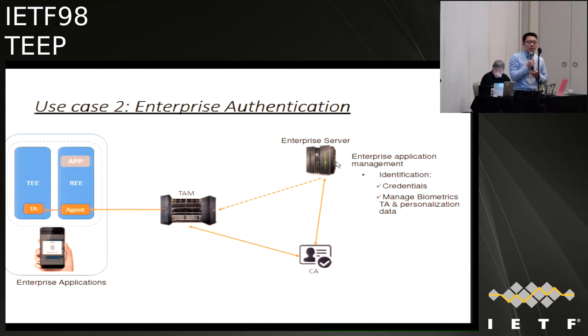How can the enterprise make it more secure? TE is a very good solution. You can store the sensitive data, the identification credentials, and also the personalization data in the TE world. And in that case, the enterprise also needs a way to very easily update, install, or delete the trusted application, without the help of the OEM vendors. Maybe sometimes they also need the OEM vendors, but it's based on different configurations. I think we can discuss that later in the architecture or in the solutions.